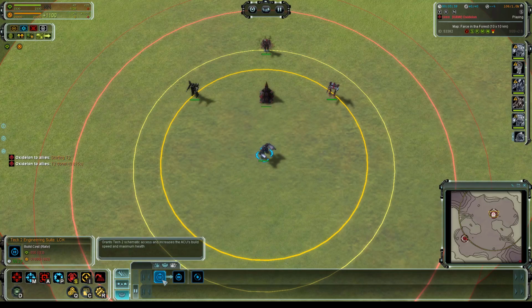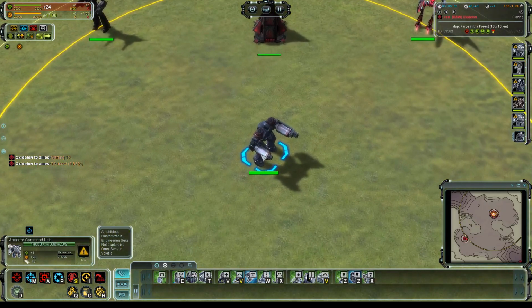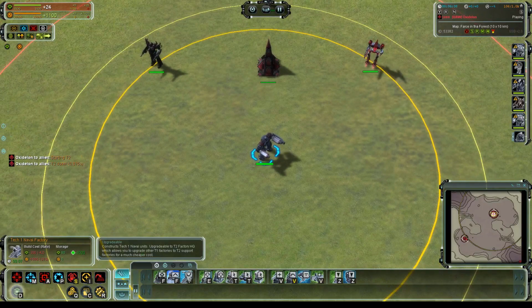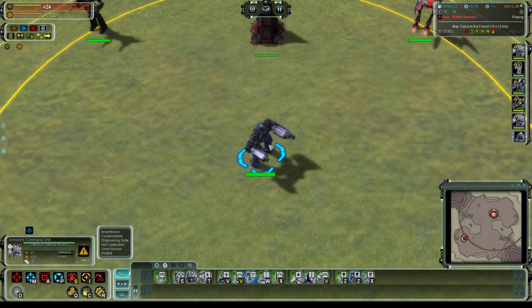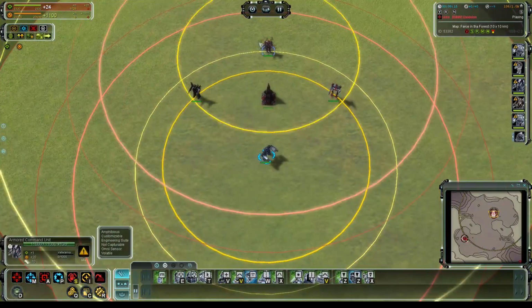800 mass, 21,000 power. Gives you access to all the T2 structures. Increases the ACU build power to 42. And also unlocks the previously locked T1 structures. Also gives you 2000 extra HP and 10 extra regen. T2 upgrade is the same for all factions.